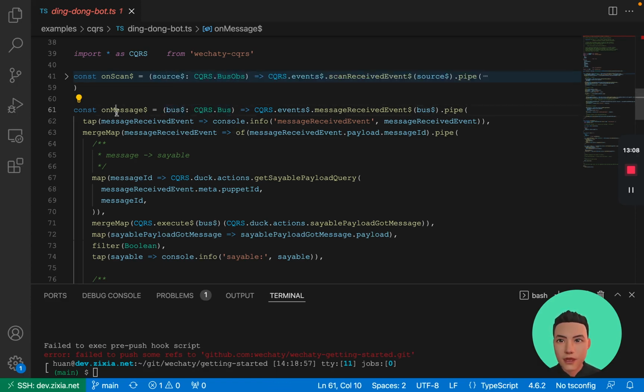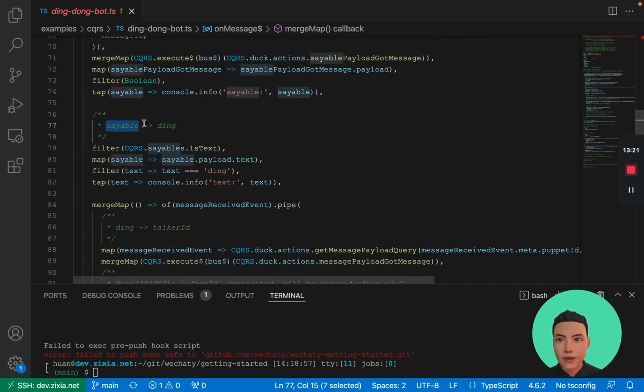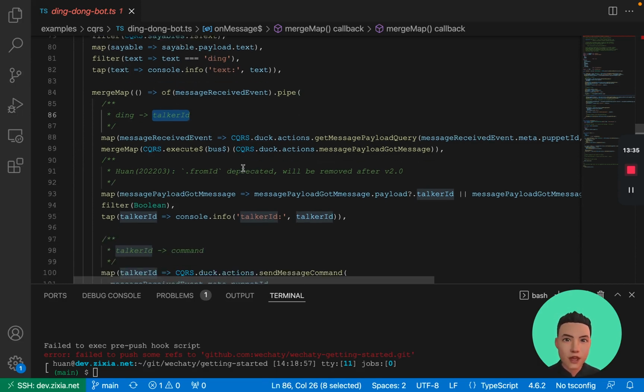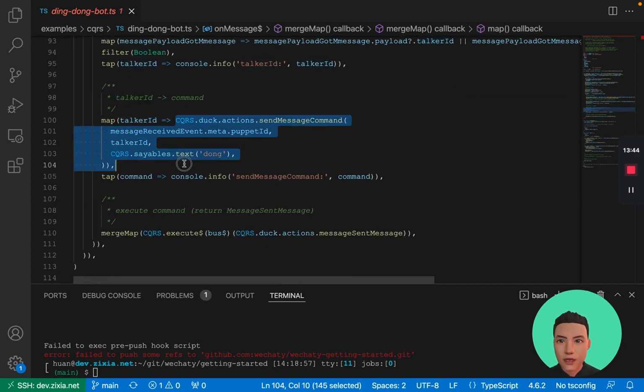In this onMessage, we first convert the message to a symbol, and we check whether the symbol is a text ding message. If the text is ding, then we get the talker ID, which is the contact ID of who sent the ding message. Finally, we create a command here. This is the send message command.